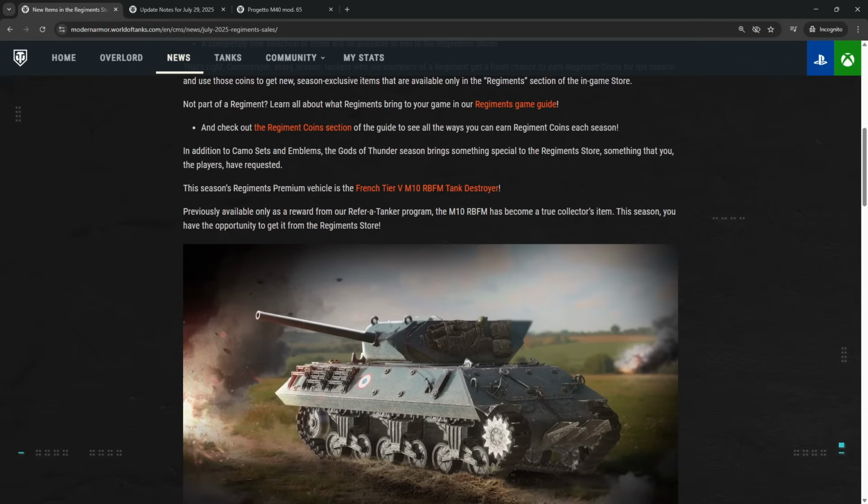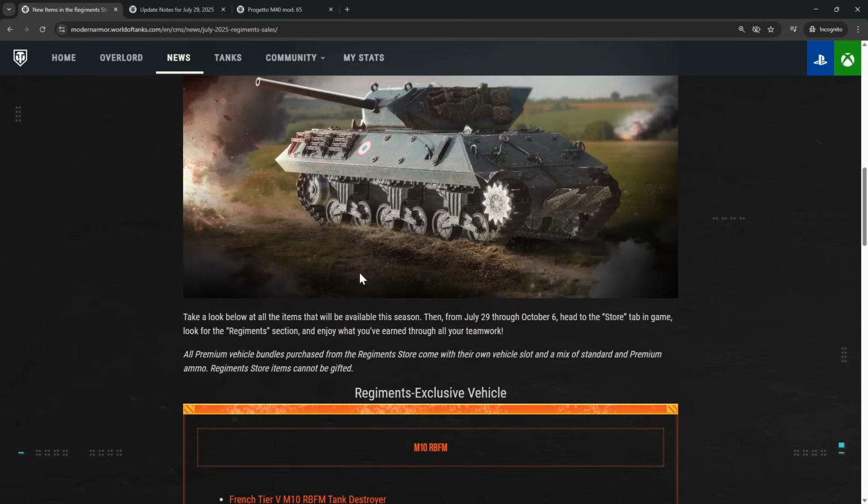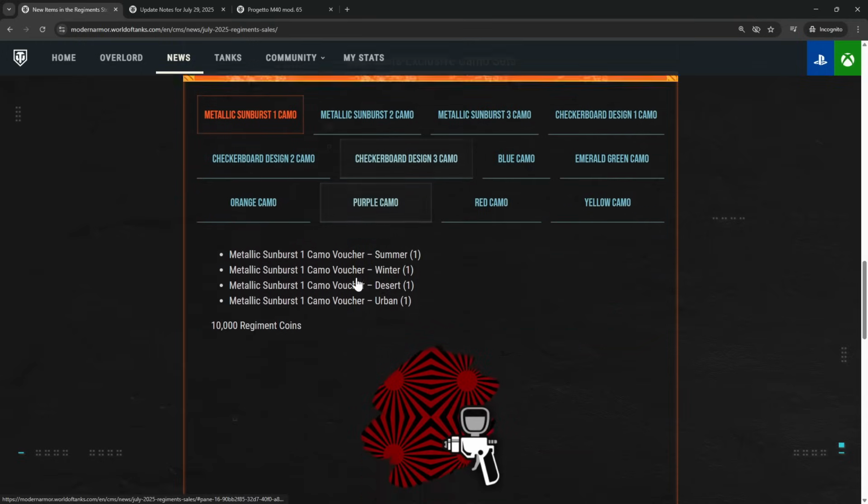It used to be a reward tank for a referral program, and now it's a collector tank. So if you're a collector, you can get this tank. I didn't really care about it, but apparently it's some sort of rare tank because I never got it from the referral program. In addition, we will have new camos.